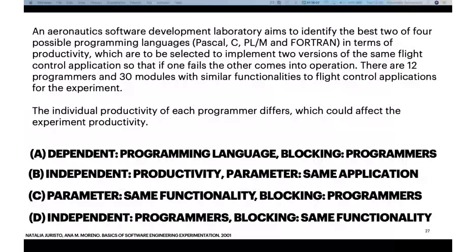So let me recapitulate. Independent variables are inputs. This is something which researchers can manipulate. Dependent variables are the output, what researchers ultimately want to observe. Parameters are fixed. For instance, all participants are native speakers or all participants are right-handed. And blocking variables are those where we cannot somehow fix this diversity and we need to embrace this variation, even though it might be undesirable.